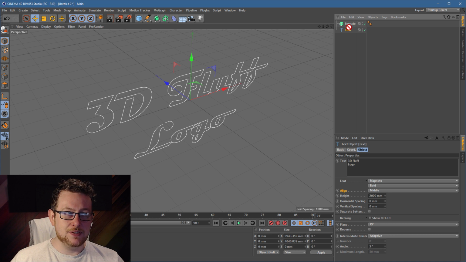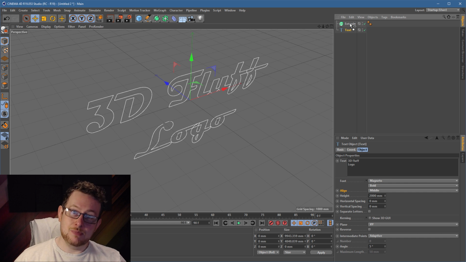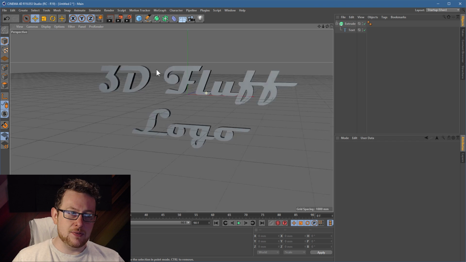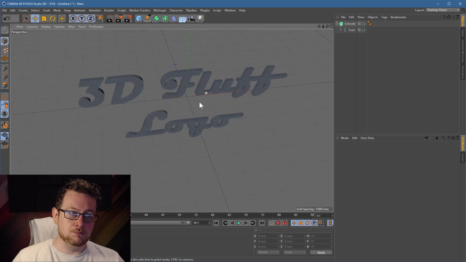You'll either get this left pointing arrow, or, look carefully, a downwards pointing arrow. Down is the one you're after. That's going to put it inside the object. So get them grouped up, and there we go. We should now have our nice 3D logo.